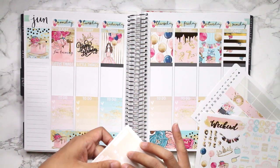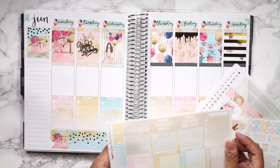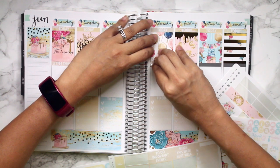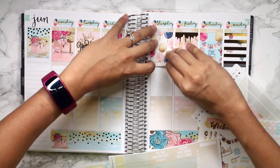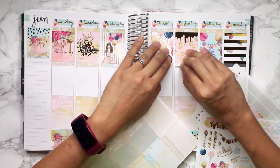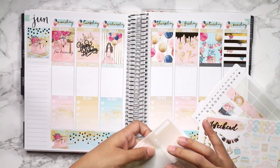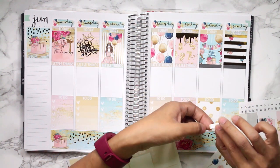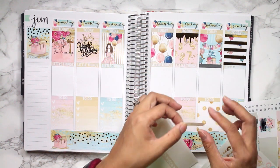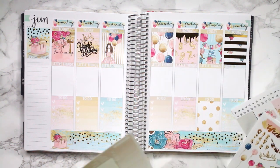I feel like there's just not enough time to sit here and pre-plan where I want to place stickers, because a lot of times when I film I don't have a ton of time to sit here and mess around. So I try to wing it — but as you guys can see, I winged it last week and that was a hot mess, but it worked out. I mean, I think that's part of the whole process of planning: things don't always go exactly as planned. Okay, I feel much better now. The anxiety level has diminished significantly.